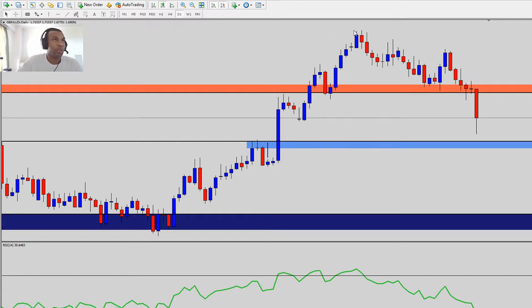Next we have British Pound AUD. We're also on a daily chart. I just want to highlight two points. One point is this 171 zone, where the market actually comes back up and retests this zone, as you see it's held as resistance.